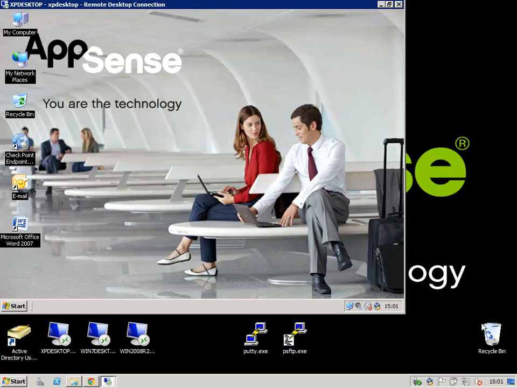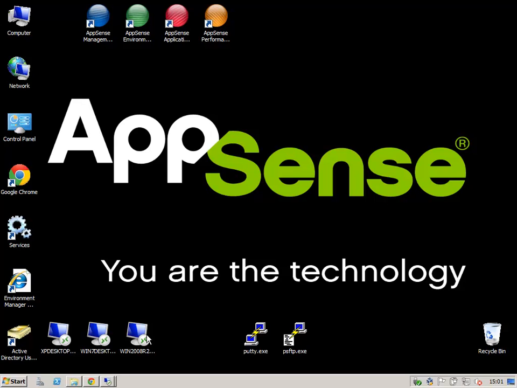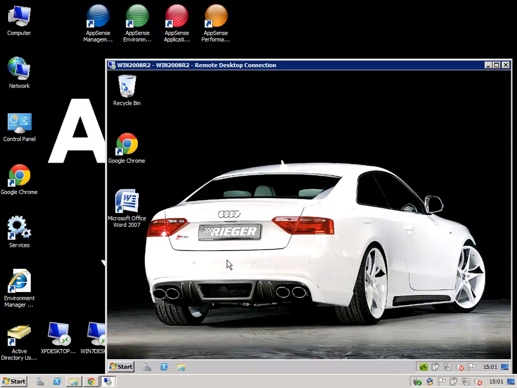This is where the AppSense DataNow product can help. DataNow is an on-premise data orchestration solution, giving users access to their corporate data from any device while still maintaining their workflow. If we move to another desktop now as an example, moving away from the corporately owned desktop, I'm going to go to my user's personal desktop.